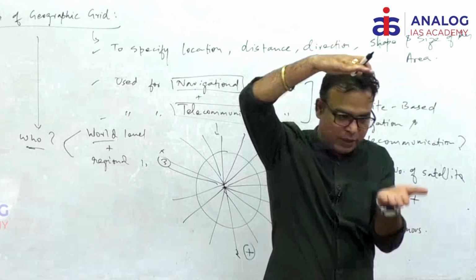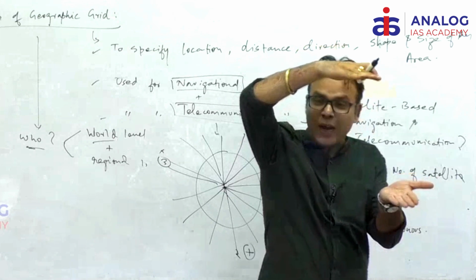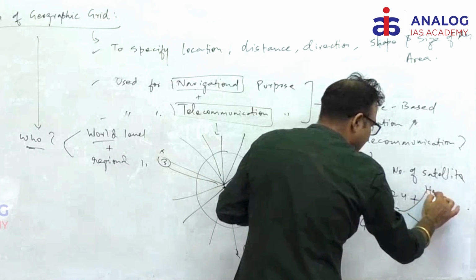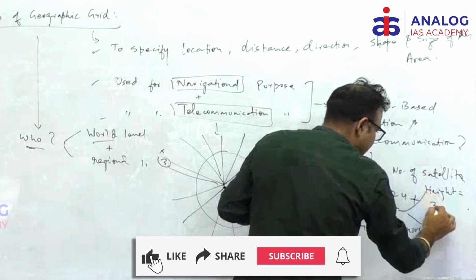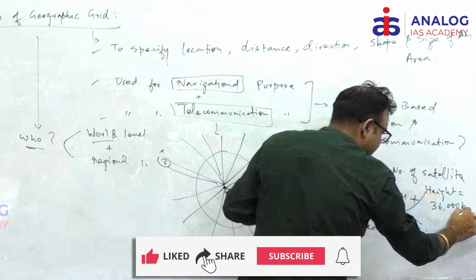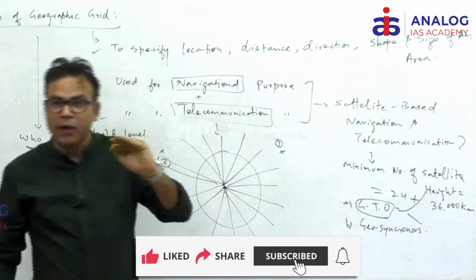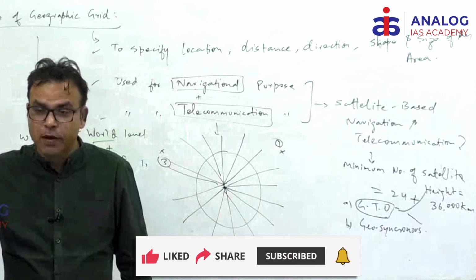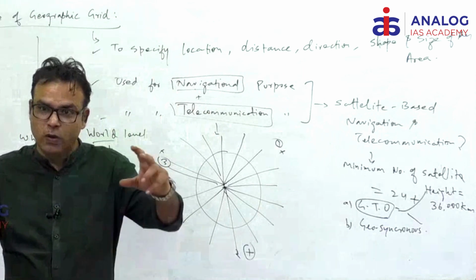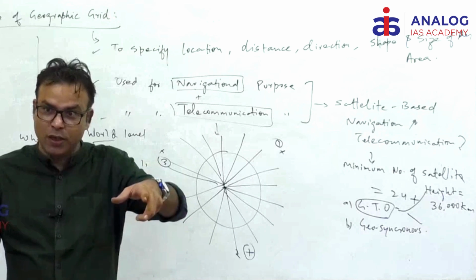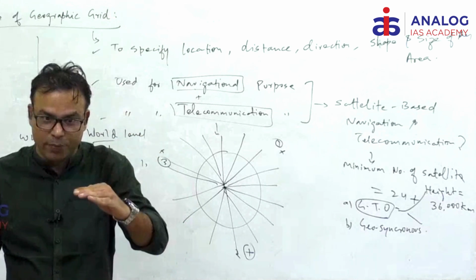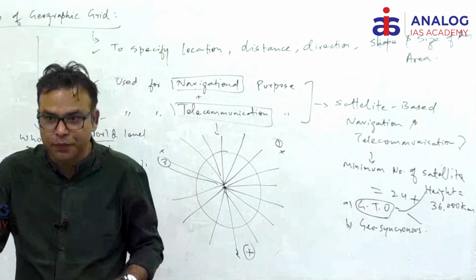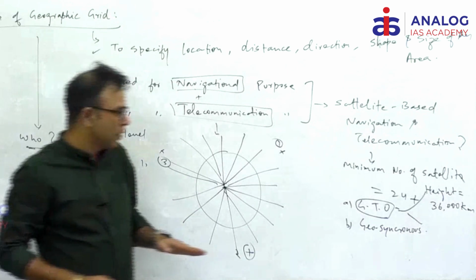The Earth is spinning, but the satellite is keeping an eye always on that point. Height has to be very high. So what is the height required for a geostationary orbit? Height is 36,000 kilometers. That is the height at which it has been placed. Very high. That means polar satellites you can launch easily, but a geostationary satellite is very difficult because the height requirement is very high for communication purposes. You got that, 36,000 kilometers height.